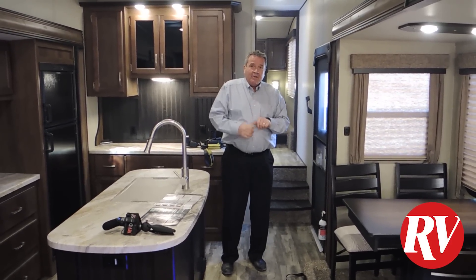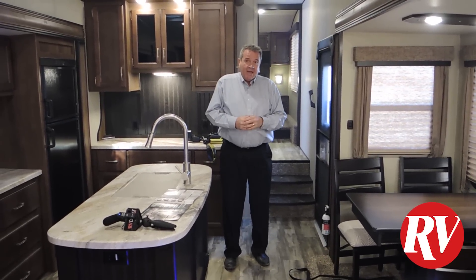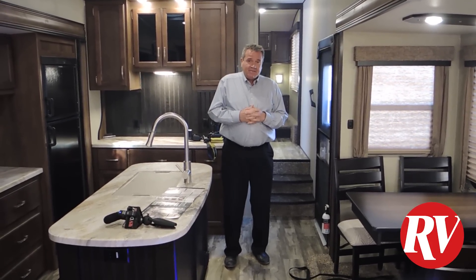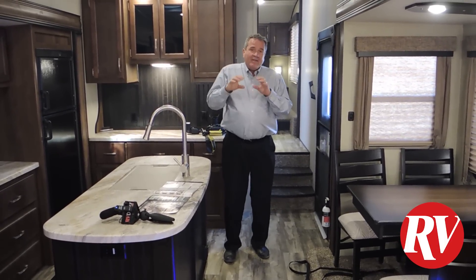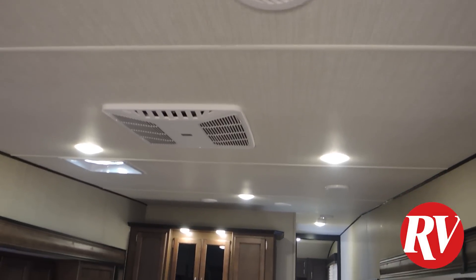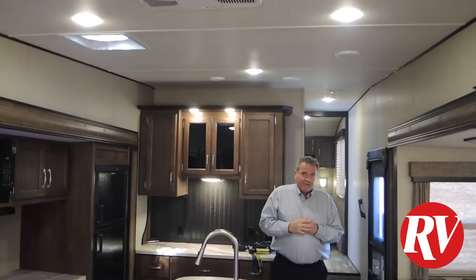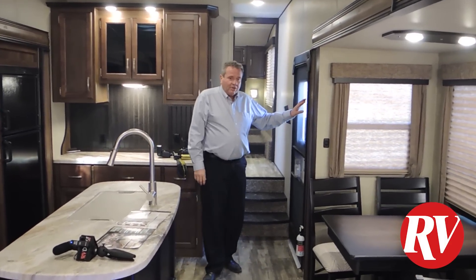You have an aluminum structure going all the way through and wood trusses going all the way through the top. The ducting system in this is just amazing — the ducting goes all the way through, and they put metal between all their ducts with a manifold that pushes the air down. So you don't ever have a cold room in this coach. That's why we can get this coach so warm — it came out really warm really fast.